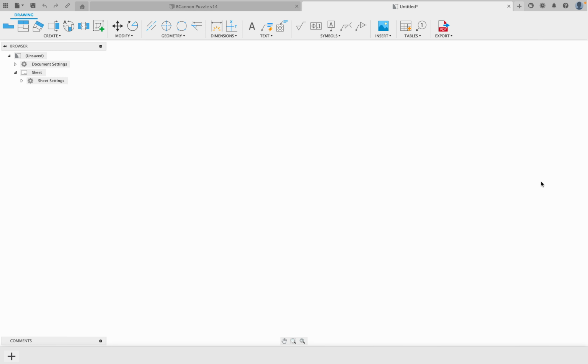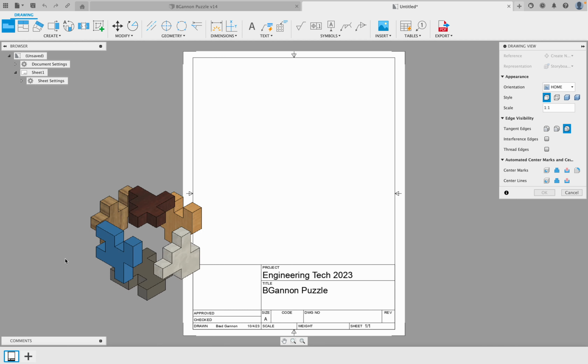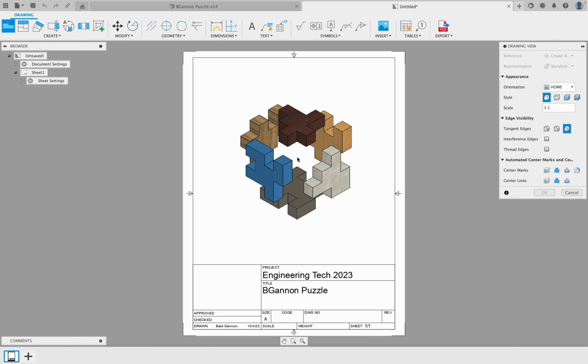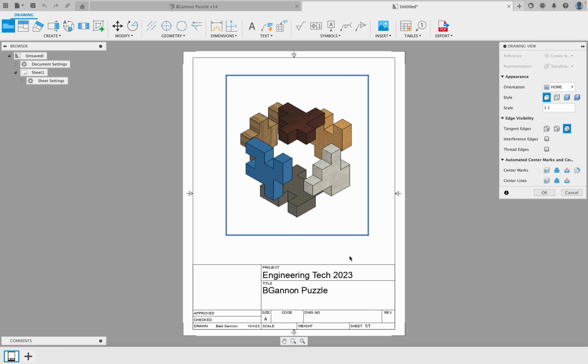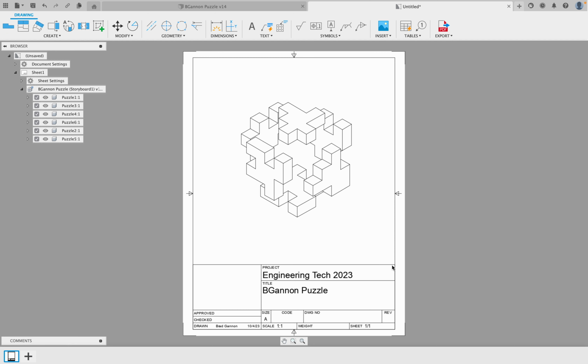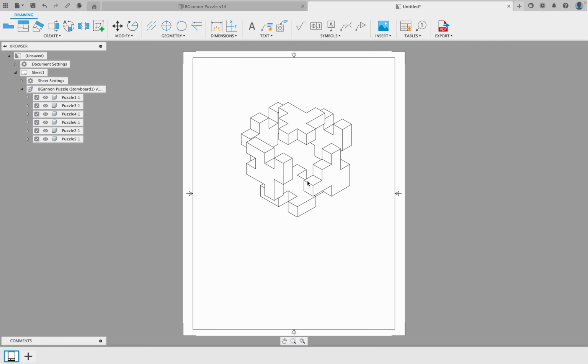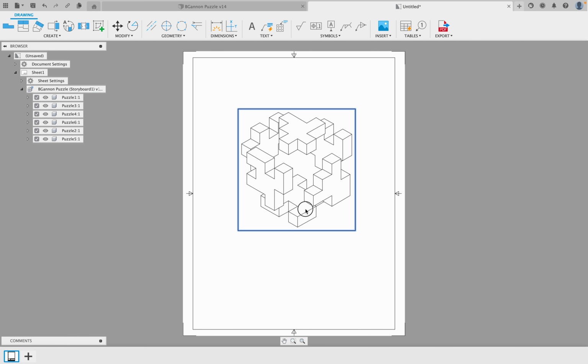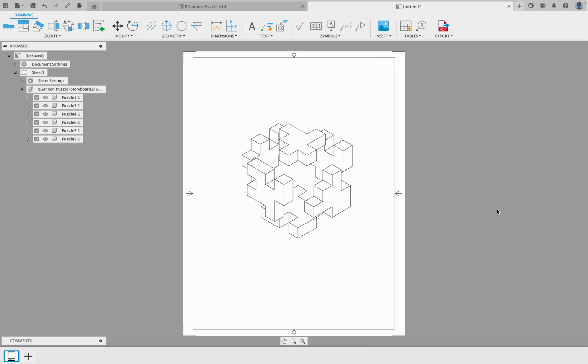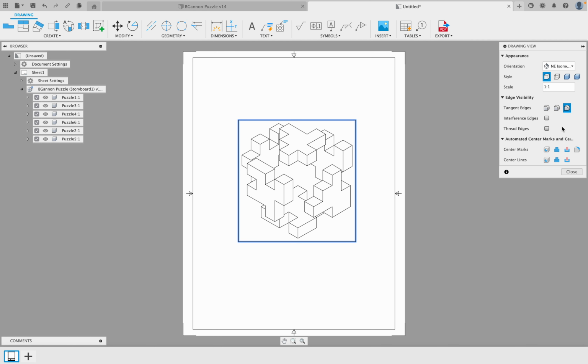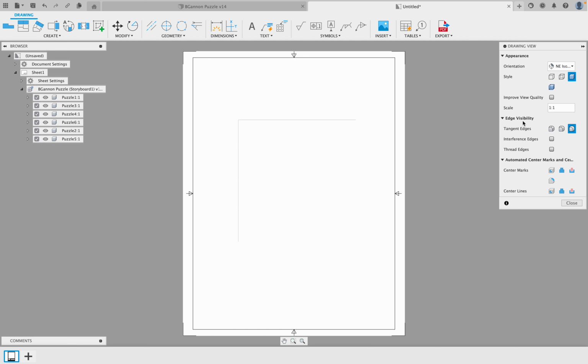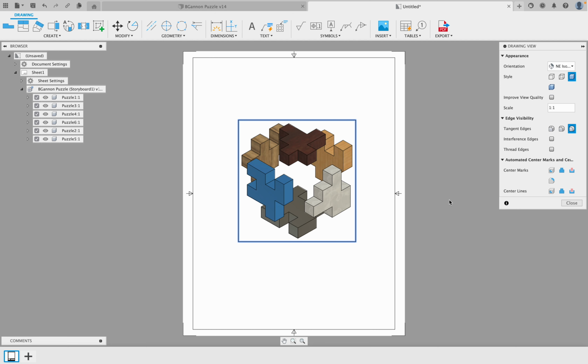Okay, this creates a new paper for you to look at. Then I can drag this and simply click it somewhere there in the center. I'm going to delete this down here. We're not going to have any of that. We're just going to have a picture. And there's my cube. I'm going to double click on it again, and I want to make sure I have my shaded view, like so.